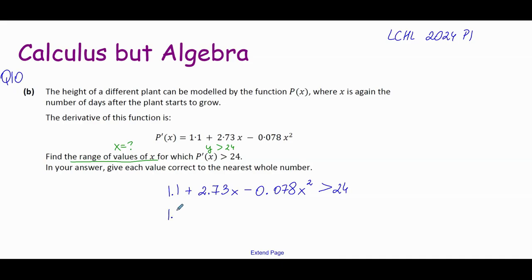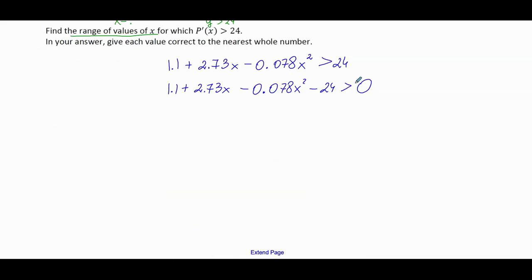But in order for us to use the minus b formula, I need to have everything on one side of the equation. So that 24 has to cross over to the other side, therefore change the sign, and become minus 24. And now that I have nothing left over, I have 0 on the other side of the equation. Okay, so let's write that in order, so that we don't confuse what is a, b, and c when we are using the minus b formula. And then our number 1.1 minus 24, when we put that in the calculator and press equal, we get minus 22.9, and that still is greater than 0.